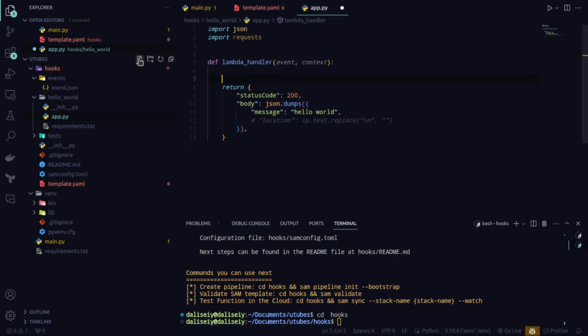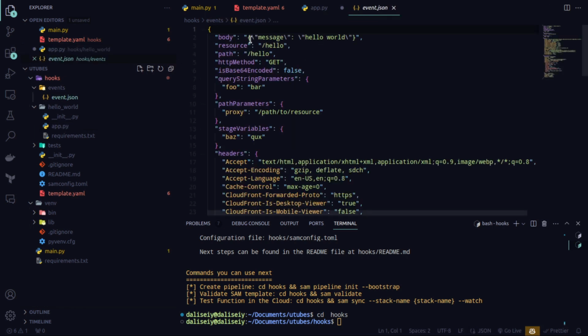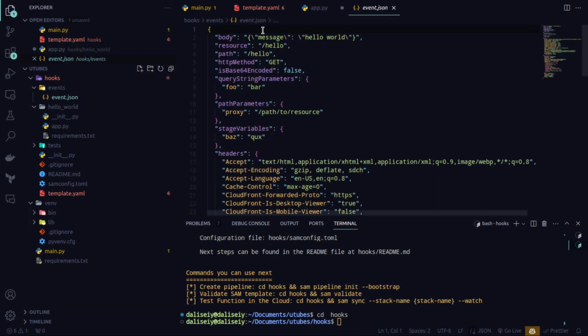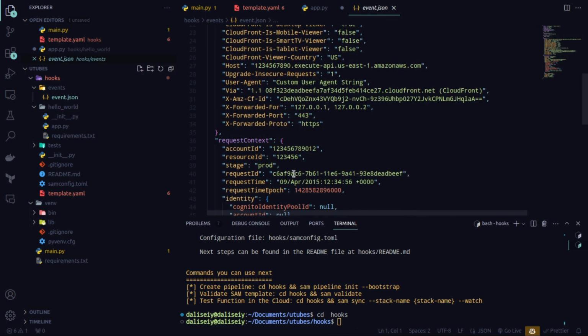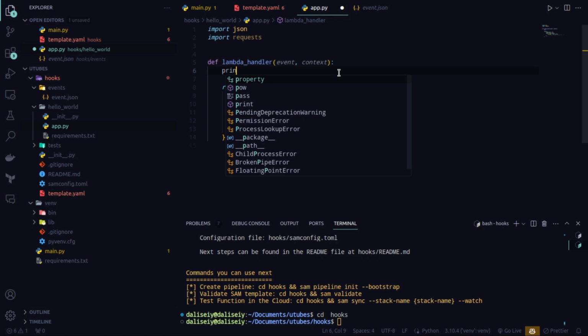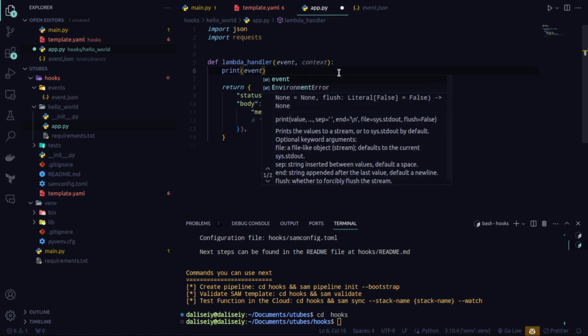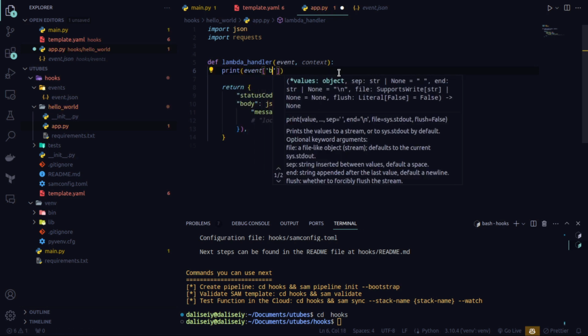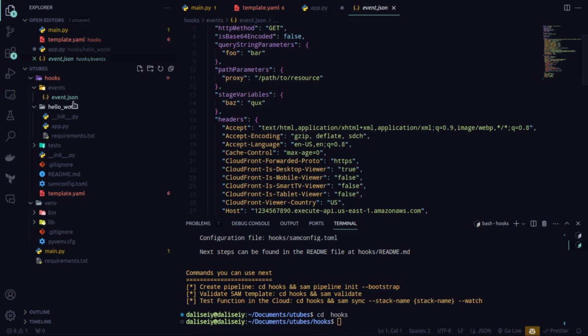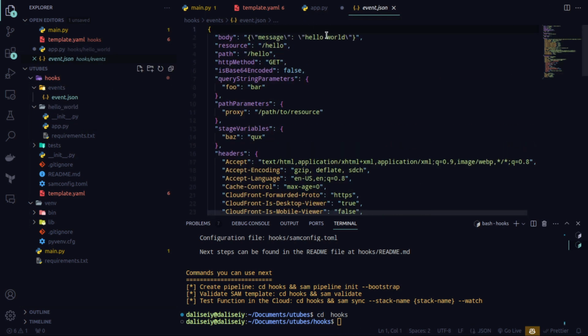I'm going to be modifying this event.json here, because this event.json is what's passed here. Everything in event.json is basically the same as this. So if I do something like print event body, this right here is what I'm going to be printing.